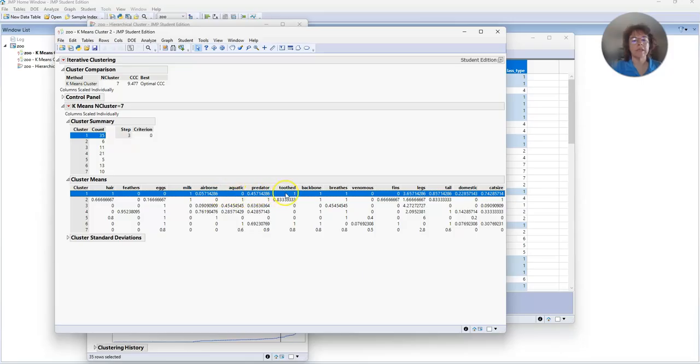They have teeth, backbones, they breathe air. Nobody's poisonous, nobody has fins. This is just the average of the legs. That's not binary. The others are binary, but the legs is not. And then 85% have tails, 22% domesticated, and then 75% are cat size. So that's clearly mammals.